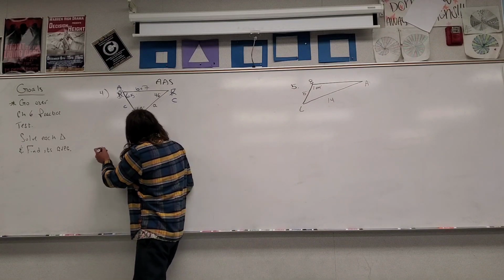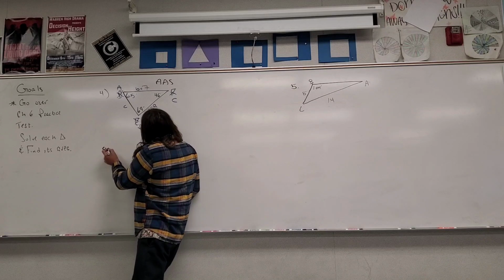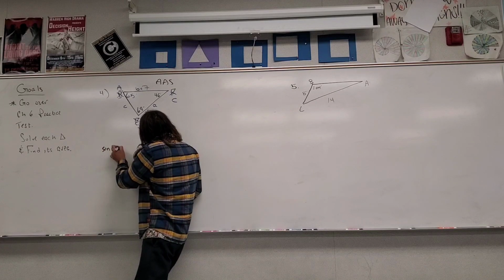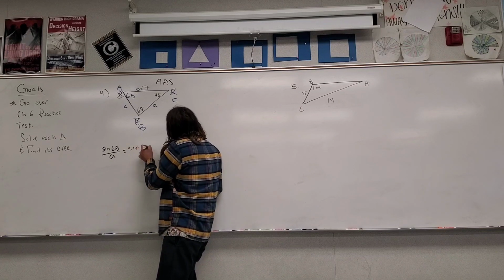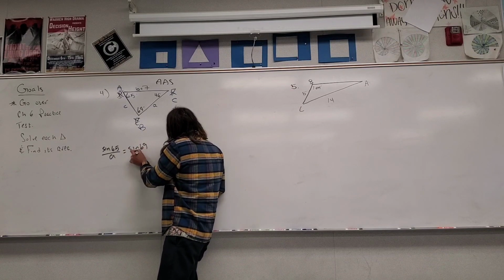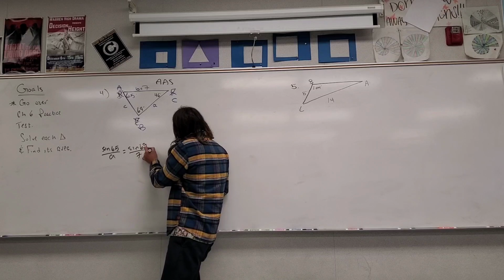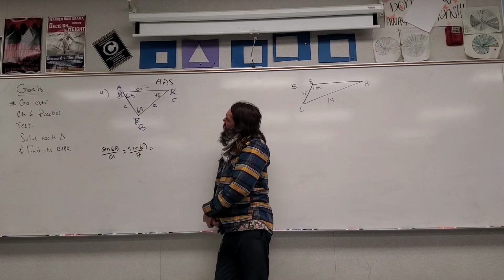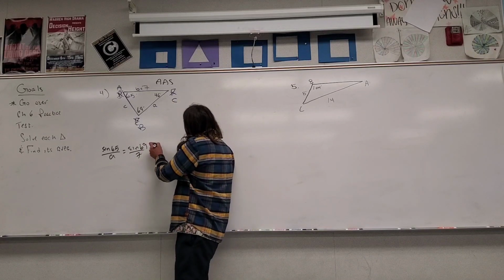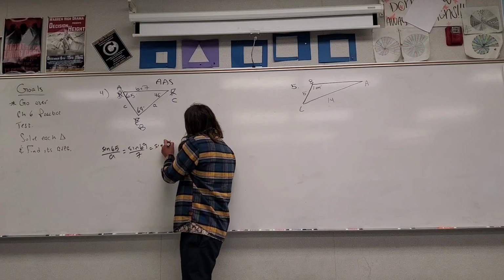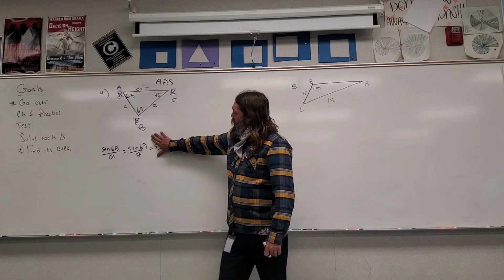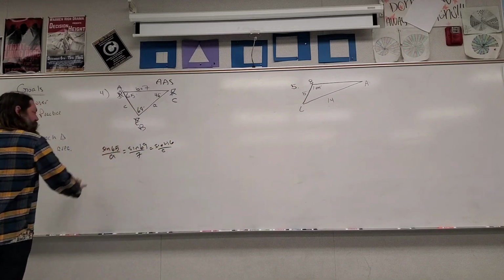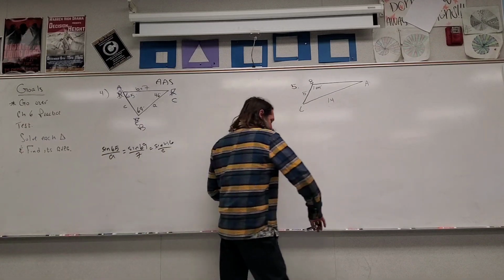So here I have the sine of 65 degrees, which is angle A, divided by its length, which I don't know, equal to the sine of B, which is 69 degrees, divided by its opposite length, which is 7, and the sine of angle C, which is 46 degrees, divided by its opposite length, which I do not know. I can solve that equation, and I can solve that equation. So let's find the length of A first.